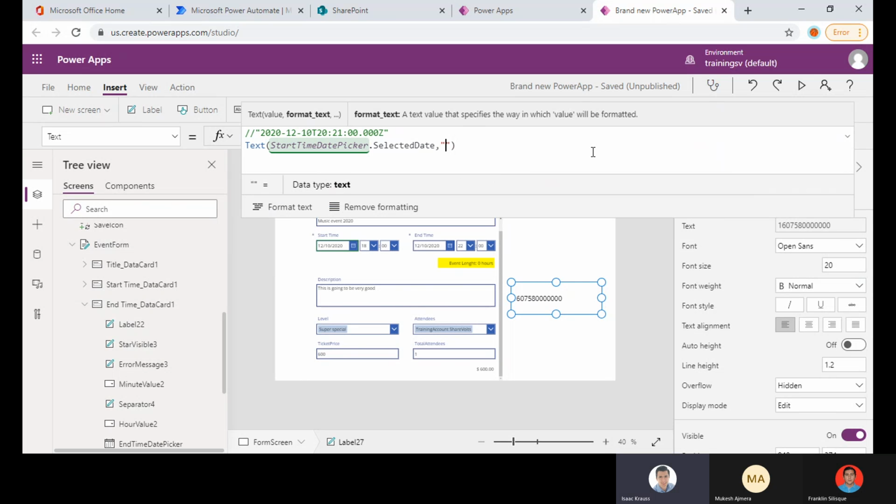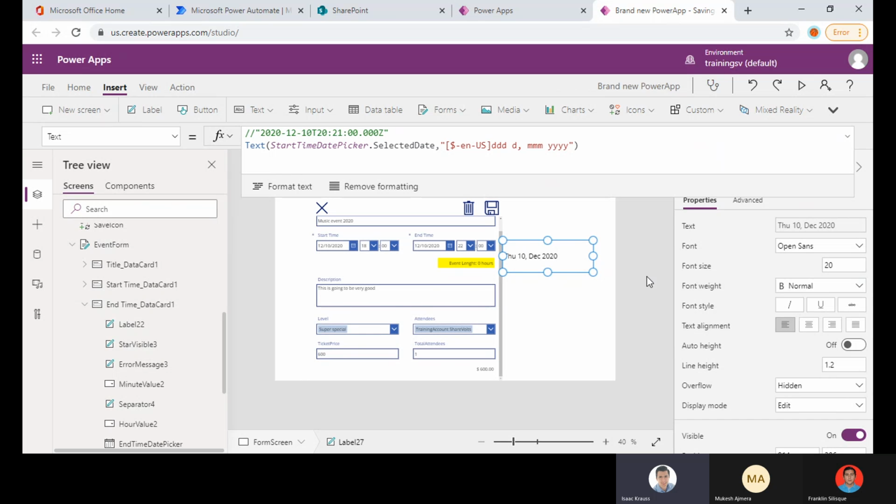So what format am I going to use? Let's put, for example, date, and then 1 day, and then comma, month. Actually, it should be this. No. Comma, or just like this. You can see the output below.